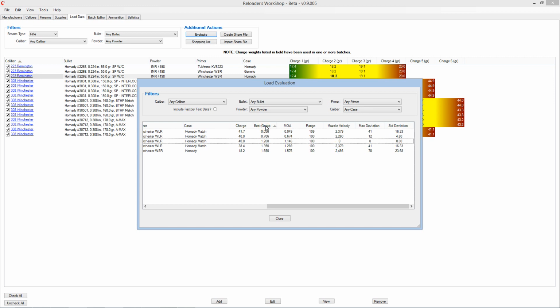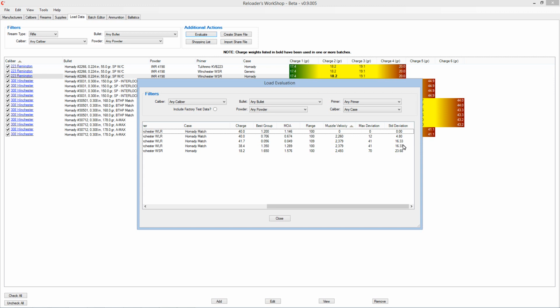So what I can do here is I can sort on the best group column here from lowest to highest, and I can find out which load is giving me the best group sizes. I can also sort by muzzle velocities and see which loads are giving me a particular muzzle velocity in case I'm trying to achieve a particular muzzle velocity for a particular bullet.